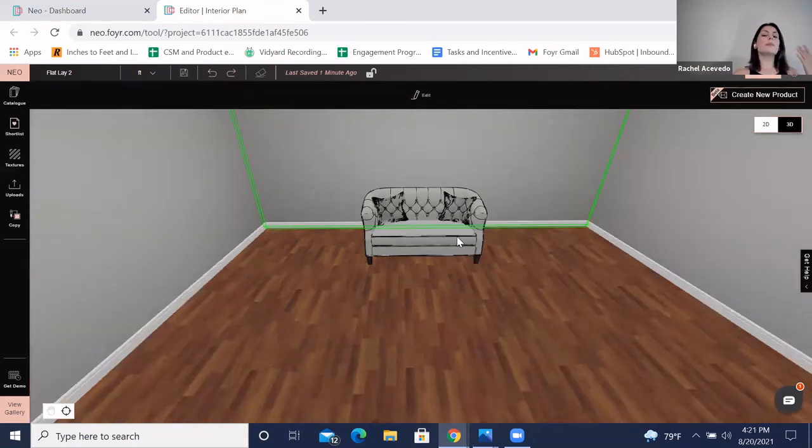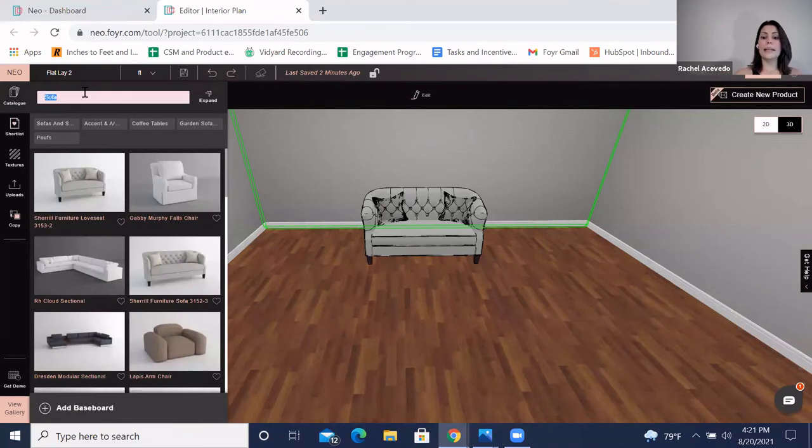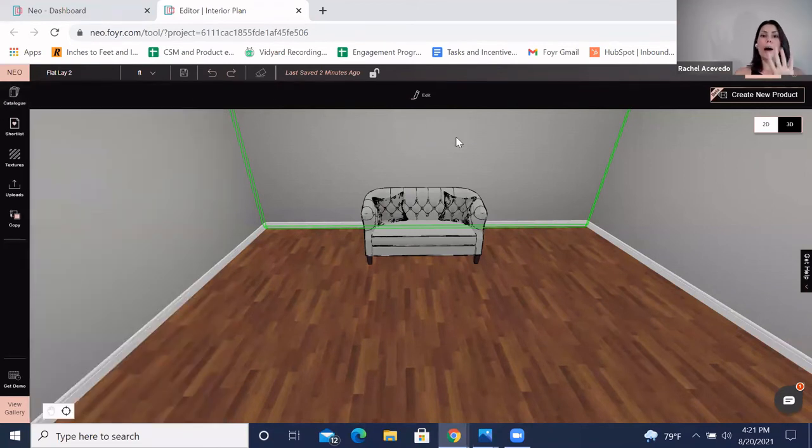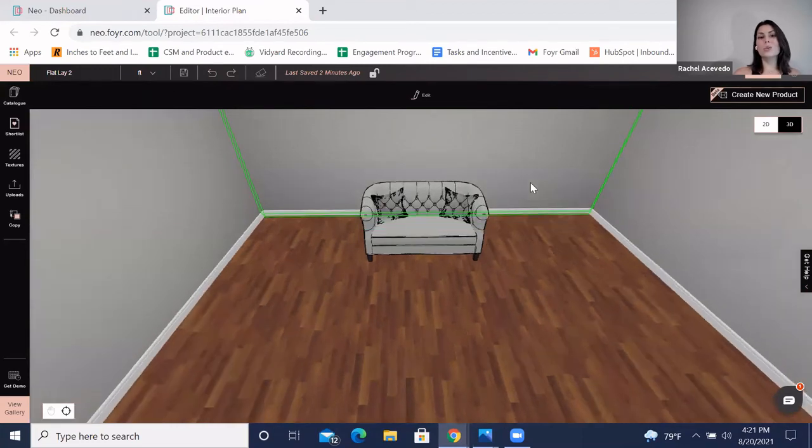So I've also used this. Maybe you find a kitchen cabinet that you really love and you like the shutter, but you hate the hardware, right? You can drag and drop the invisible material to the hardware and then place your own hardware from the catalog by looking up handles and pulls over top of it, and then that's what you'll see, and the other stuff won't render. So that's a really nice tool, and that's a way of customizing and editing the existing products in the catalog.